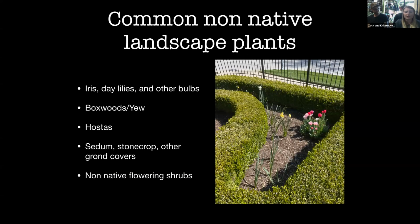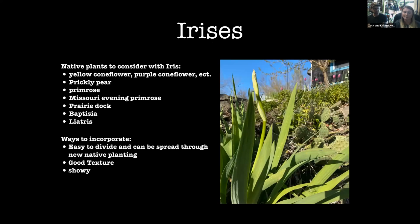And then these are just a few of the most common plants that we run across when we're landscaping. We'll go through these and talk about landscape concepts, how to incorporate native plants into a garden that already has these plants existing. First off, we'll start with irises. We run into irises in just about every garden.